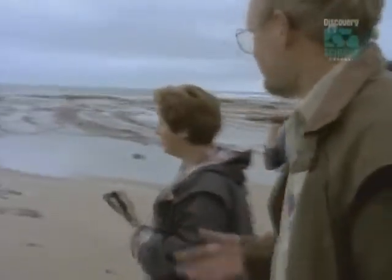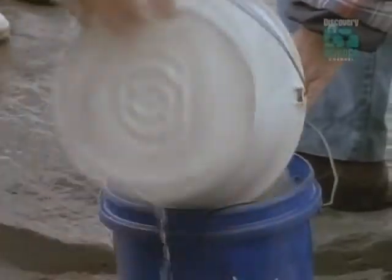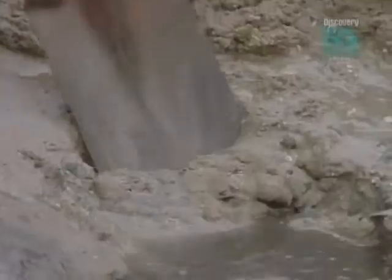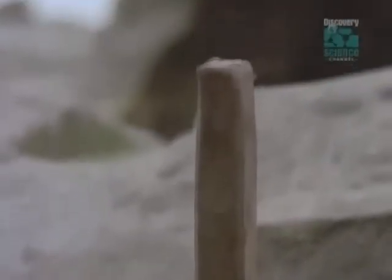As curator of the growing collection of bones at the Museum of Victoria, Tom Rich comes to check on the fieldwork. Leslie Kuhl, one of the team to discover the site, is in charge of the dig. Every day, sand and pools of water have to be cleared away before the work can begin. Here at Inverloch, the fossil-bearing rocks are spread out along the beach within the tidal zone. The crew has only six hours between the tides to work the site.